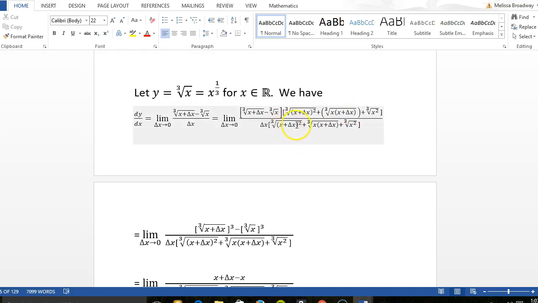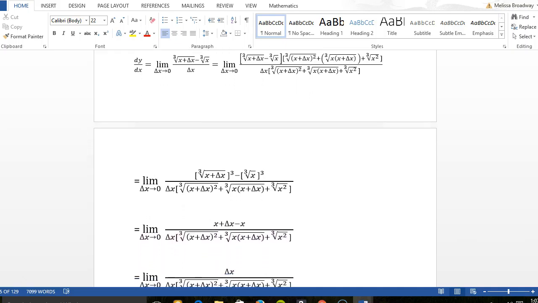Now down here is just the price I've got to pay. Since I've inserted this guy up here, I've got to insert this guy down here, the same guy. It goes down here with my delta x. Okay. Now, here's the thing. You're like, well, Jason, why do you want a cubed minus b cubed? Here it is. Here's a cubed minus b cubed. But that's a pretty thing to have, because the cube of the cube root is just the guy himself. So the cube of the cube root of quantity x plus delta x is quantity x plus delta x itself. And the cube of the cube root of x is just x himself, on the other end of the minus sign right here, okay?